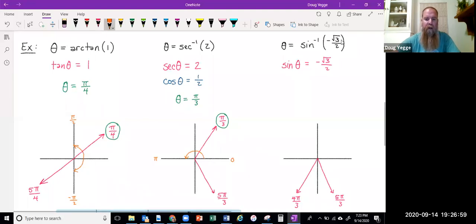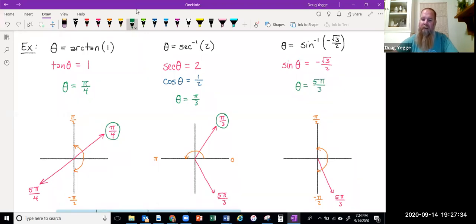So now we've got to realize that since we're looking at the values of sine inverse, I know that my angle is supposed to be between negative pi over 2 and pi over 2. So that means it's got to be somewhere in this range right here. Well, you could see that that automatically means that 4 pi over 3 can't be the answer. So you may say that the answer must be 5 pi over 3.